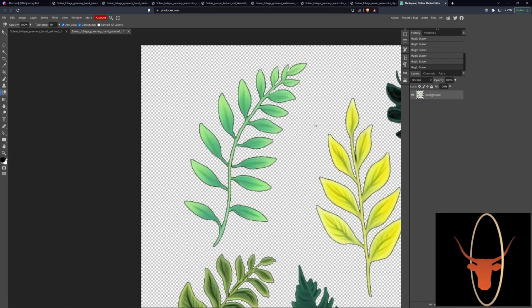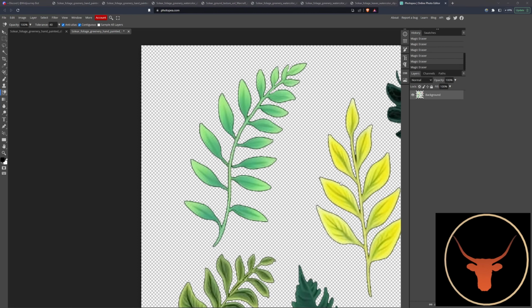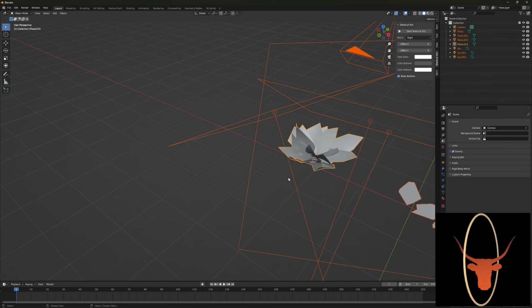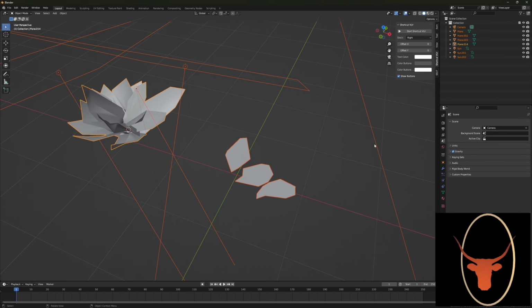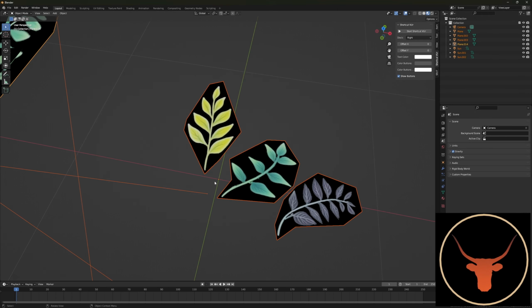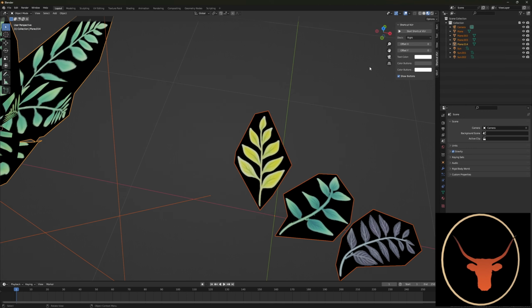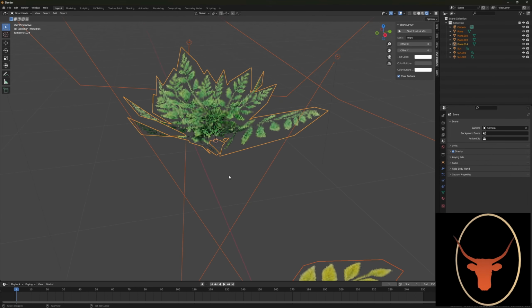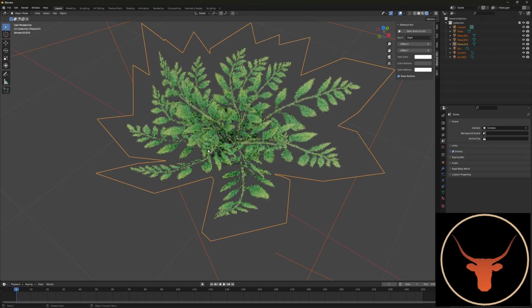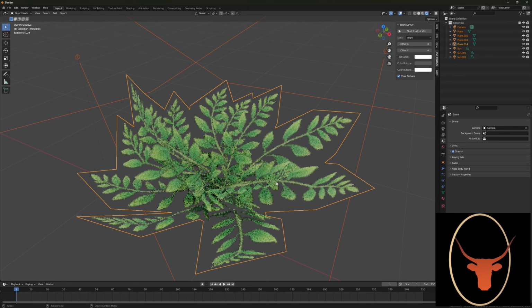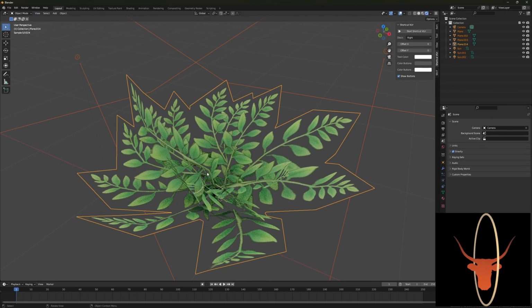So once you have this one, you can open up your Blender. Hold on, let me open up my Blender, and then I unhide stuff around here. So you can cut these out as planes, and they will look like this in Blender. And if you switch to Cycles render, they will be just like foliage, and you can build your own stuff from it. This is what we will do today. Something like this. And if you have this one, this is basically how foliage is made.